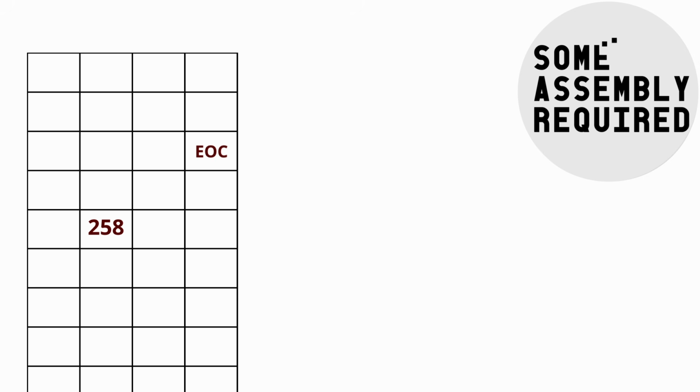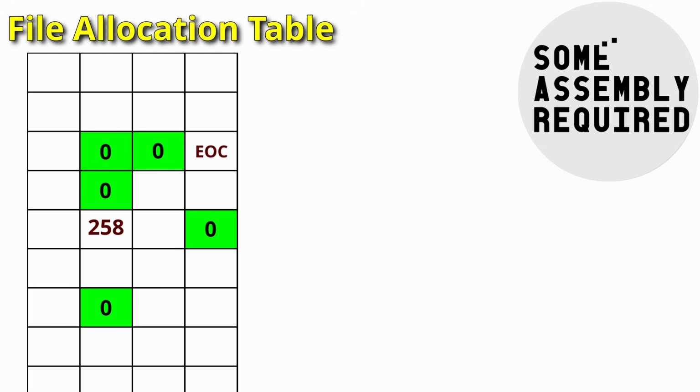There is one more use for this table. One thing we did not discuss is block allocation. When we want to create a new file or extend an existing one, we need to find a block that isn't already in use. We can find those because they have a 0 in the corresponding entry in the table. So now we know that a block whose entry is 0 is free. If it contains the EOC mark, it is unconnected onwards, and the other values are the chain where the data in this file continues. There's also a bad block marker, but that's pretty much it. This table is called the File Allocation Table, or FAT, hence the name of the file system.